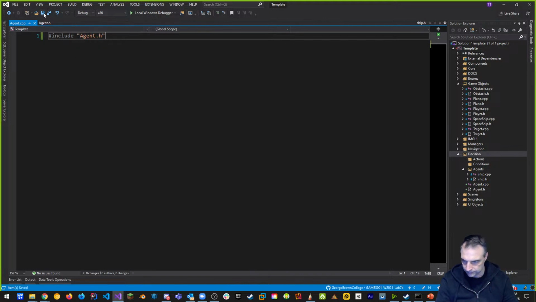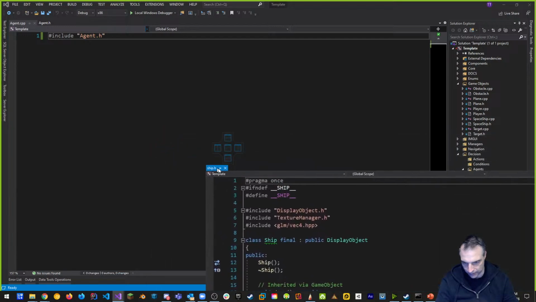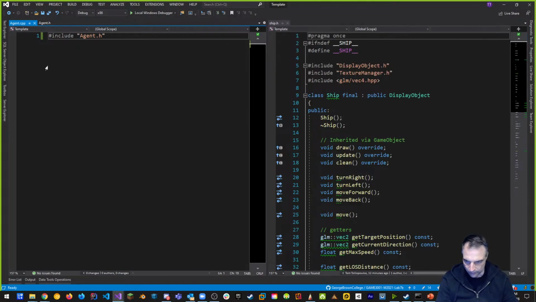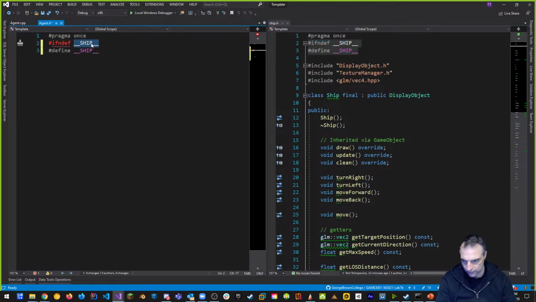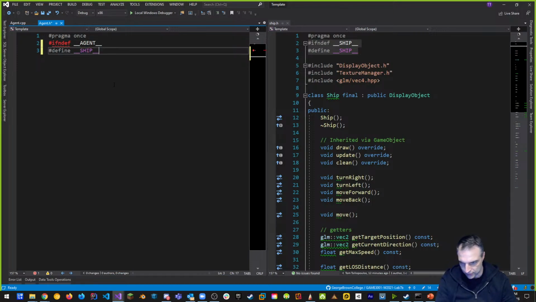So that is what I want. So now what I want to do is grab my ship.h, and let's pull it aside. So I'm going to double click it, and then in my ship.h, I'm going to pull it into this split screen thing, so I have a side by side, and what I want to do is pull stuff into my agents.h that I need. And let's just do some of this. So copy pasting is going to help me go a little faster. So this is going to be called agent.